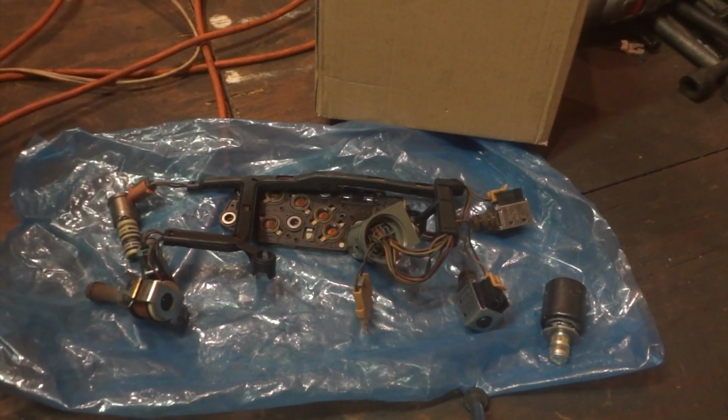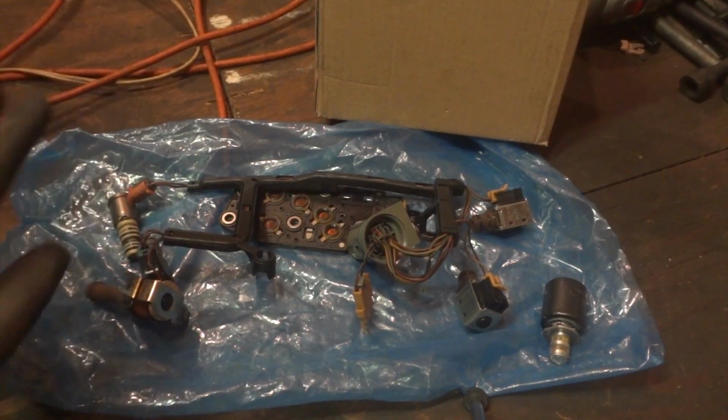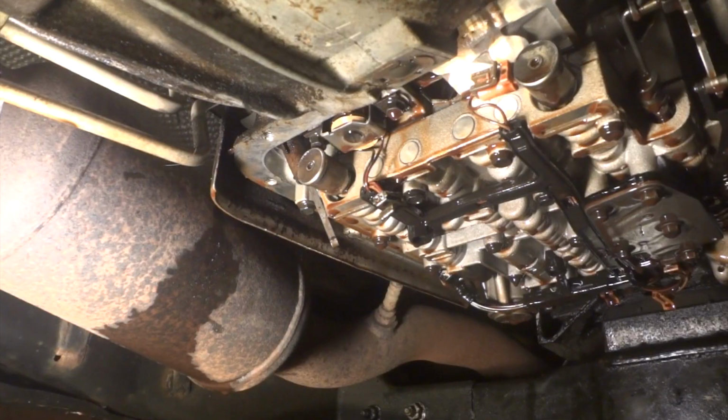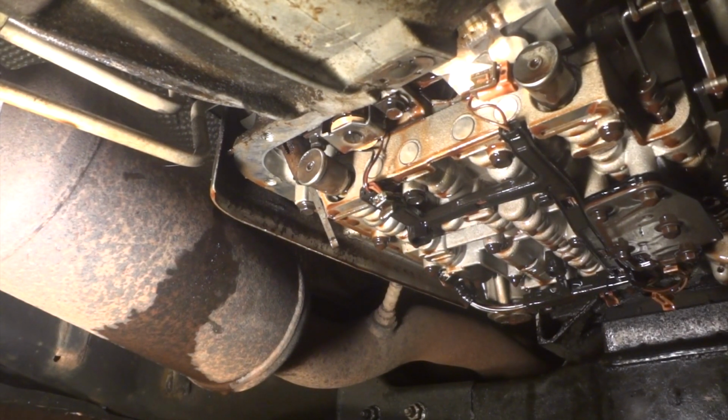Now, later in the spring, when it's warm out, I can get the vehicle outside, we're having more room, then I'll go ahead and replace all this stuff. But for now, I just want to see if this transmission is savable, or it's going to be pretty much ripping the transmission out later and putting one in. Alright guys, so the oil pan's back off again, and I got so excited I almost forgot to start recording.